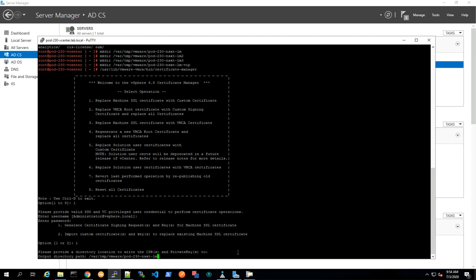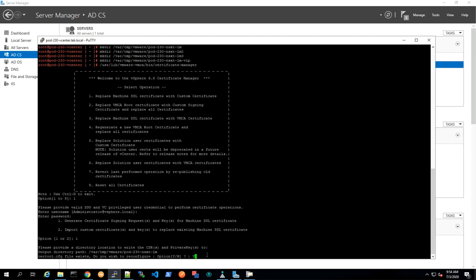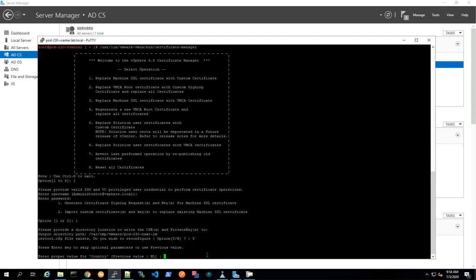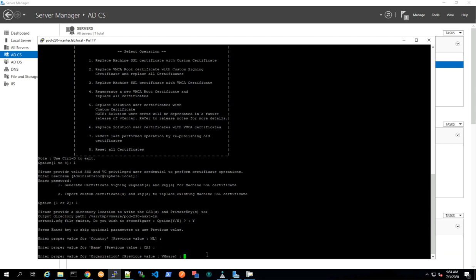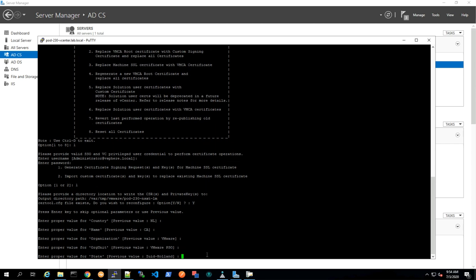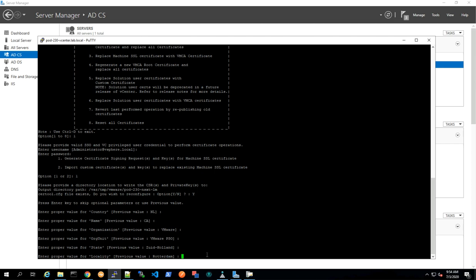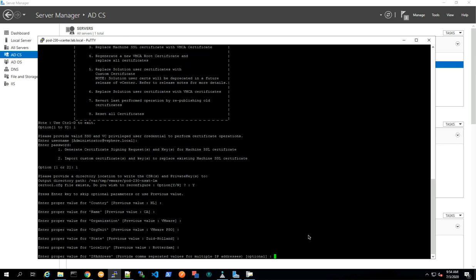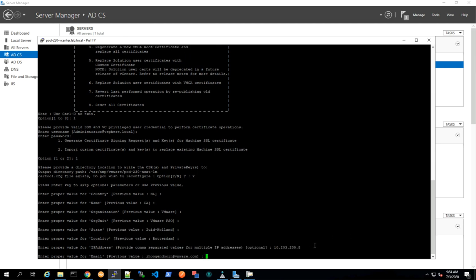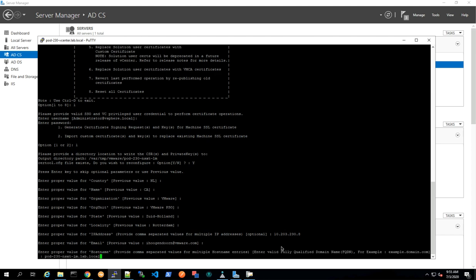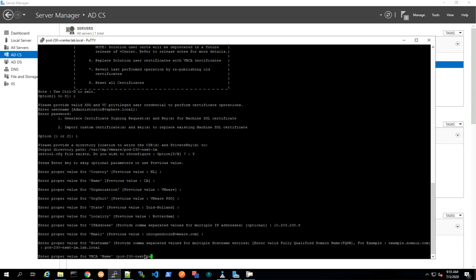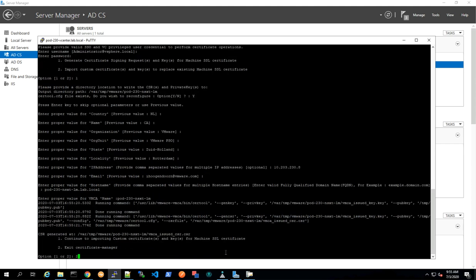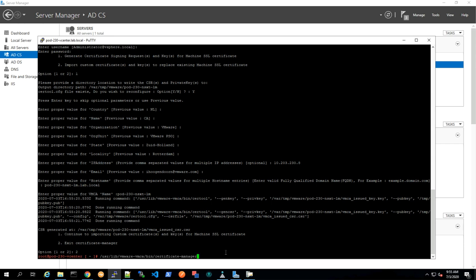And the path for the first node. And as you can see, some of the parameters were already filled in, like the Netherlands, CA, my company name VMware, and VMware PSO, where I live, the city. And what's also important, well, it's optional, is to use the IP address of the specific node. And here you can see that I'm using the fully qualified domain name or the host name of that specific node. Now it is done.